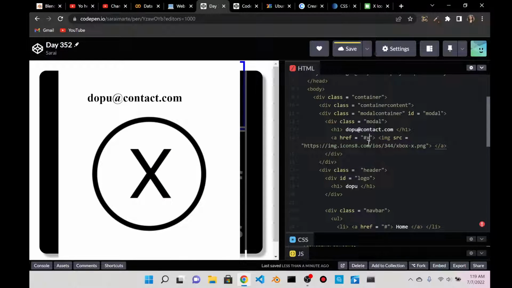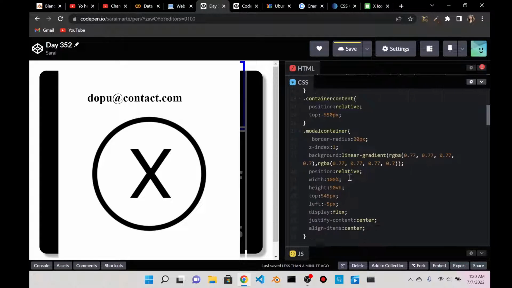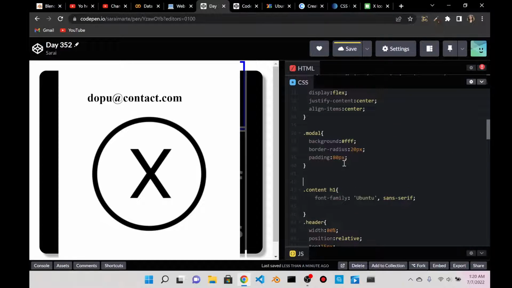And this is going to be called X, so I could target it. Oh, no. This is going nowhere, but the ID is going to be X. But for now, yeah, you know what? Let me just go here. So for the modal, so I'll do my X over here, image to control the size.